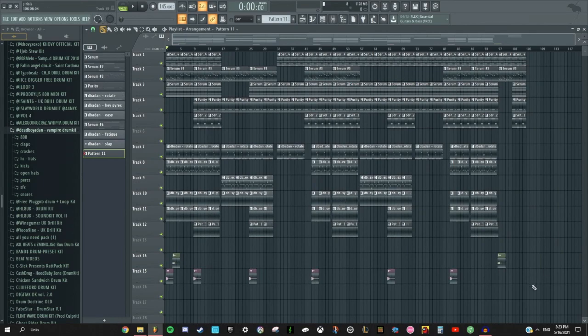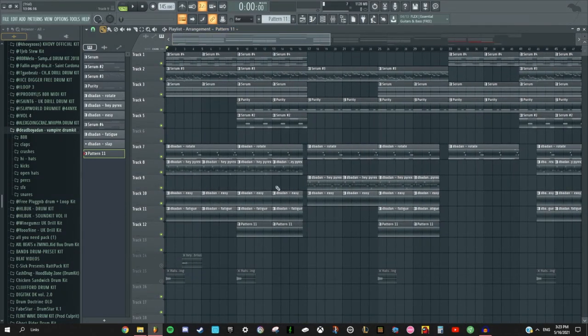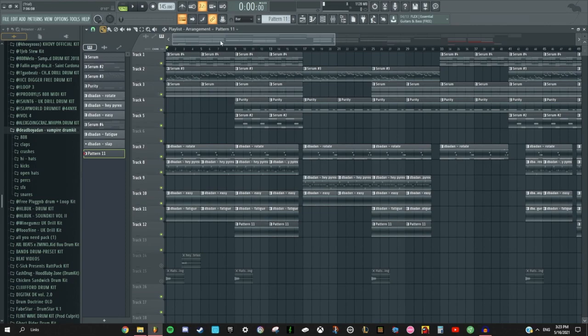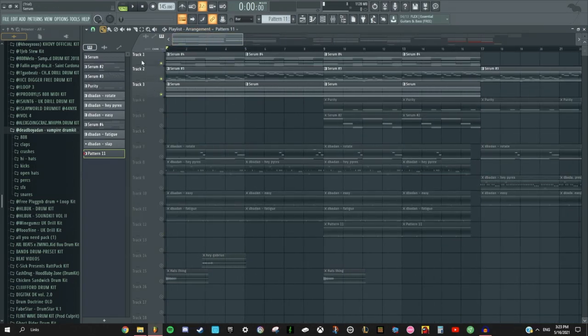But yeah, let's get into the arrangement of the beat. For the intro, I like to bring in all the percussion instantly, just to bring energy into the intro of the beat. But I didn't put every sound together in the intro. I just selected 3. So here's what these 3 sound like together.